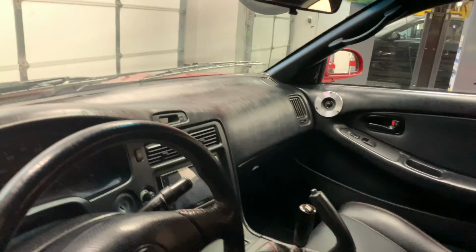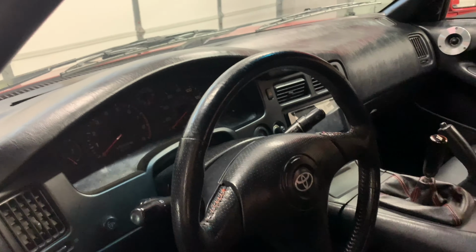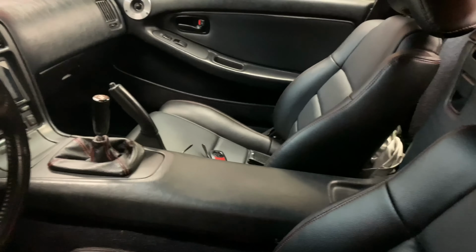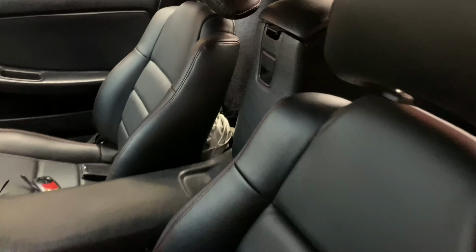Put some bigger tweeters in the door panels over there. Just really hard to hear the sound on the freeway and whatnot. It gets kind of loud in here, so I wanted something that was a little bit overkill.